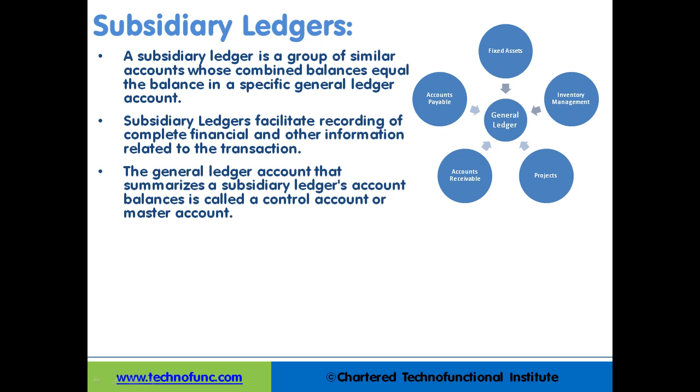Subsidiary ledgers contain supplemental accounts that provide the detail to support the summary balance in a control account. Subsidiary ledgers also capture details pertaining to financial transactions like tax numbers, contact person, telephone number or copy of invoice. In IT, subsidiary ledgers are also called modules in the accounting system. Let's move and see some examples on subsidiary ledgers.